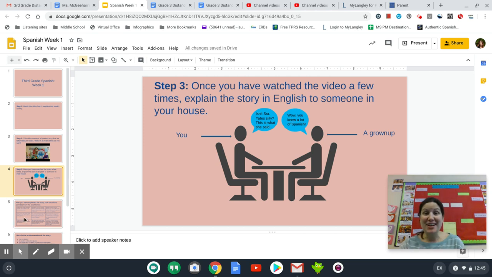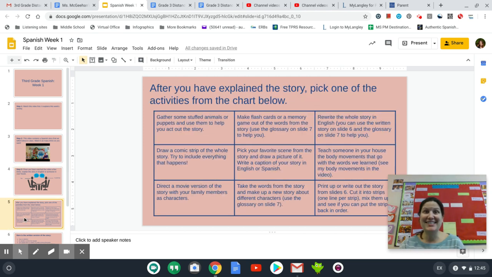Once you've done that, you're going to go to the next slide. This is slide number 5 in our slideshow. And you can see here, it kind of looks like a bingo board. And for this activity, you're going to pick the activity that you most want to do to show that you understand what you've read.